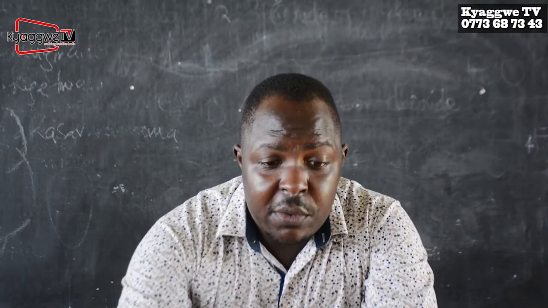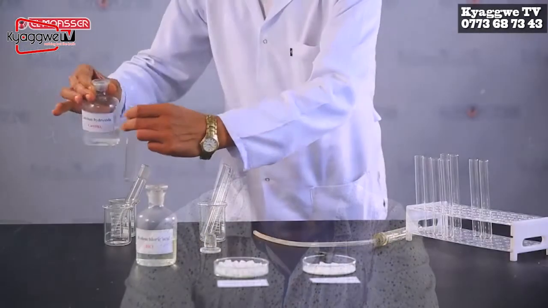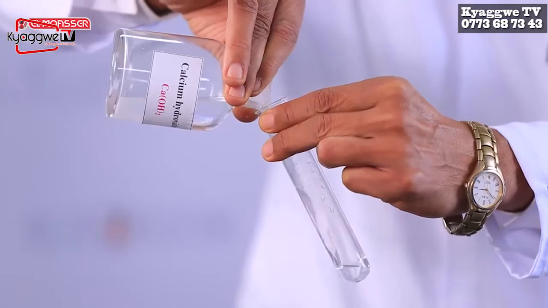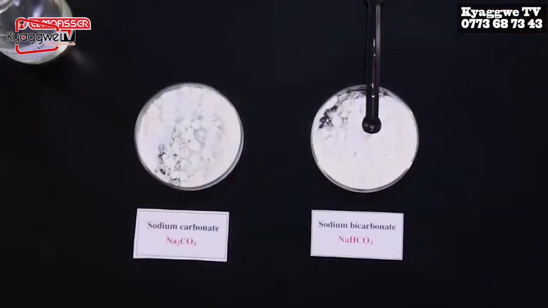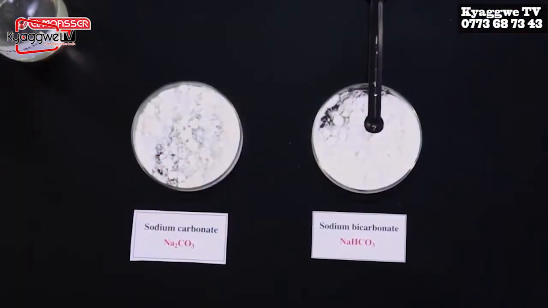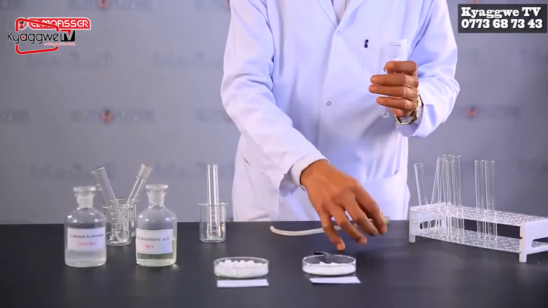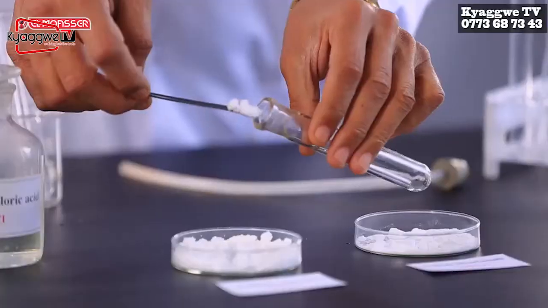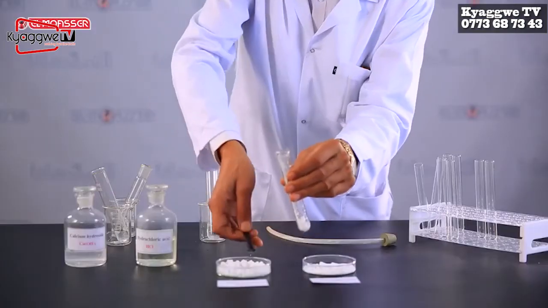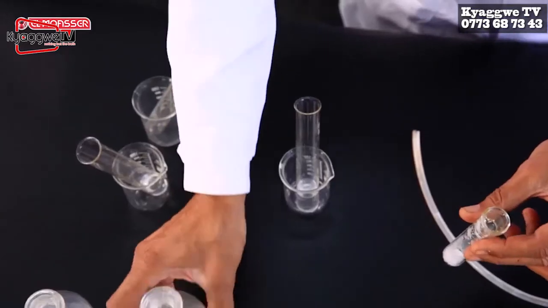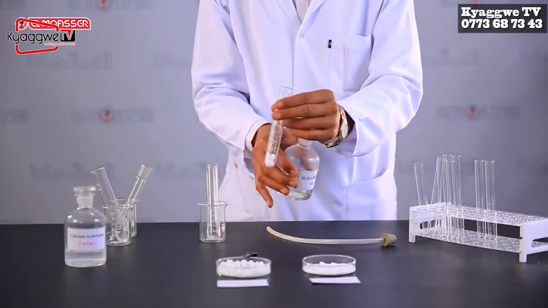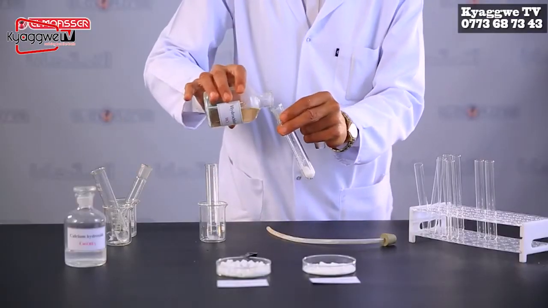In our video, we're going to first of all prepare the gas in a test tube. And there we can see we have calcium hydroxide, which tests for presence of carbon dioxide. We shall put it in a test tube. Like you can see, it is a colorless solution. Then we have other reagents that we're going to use to prepare the gas.